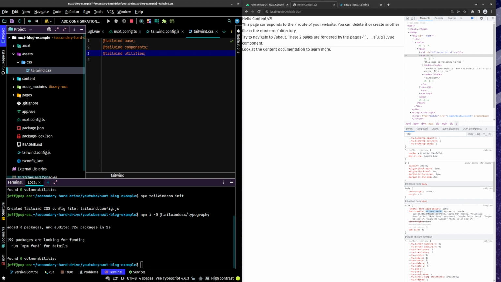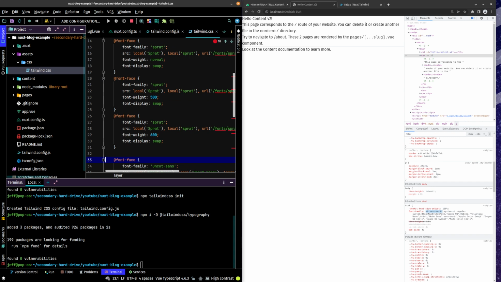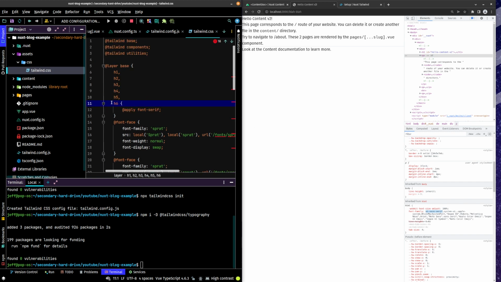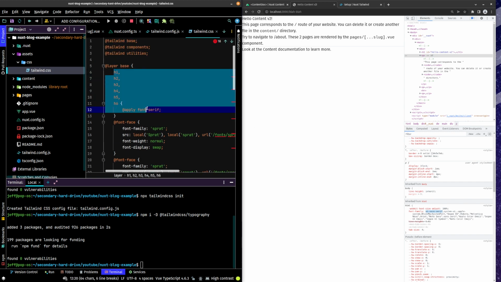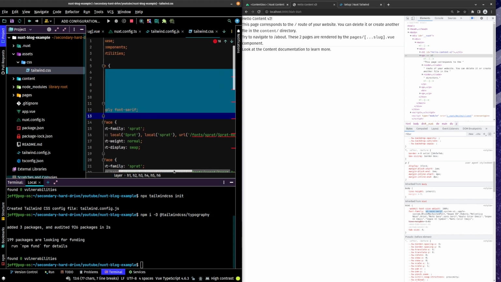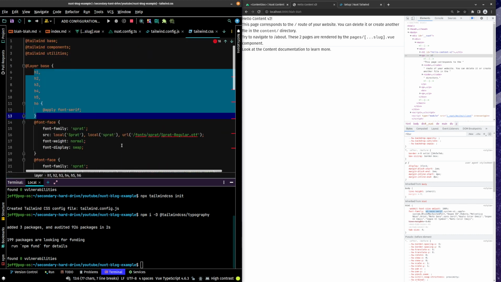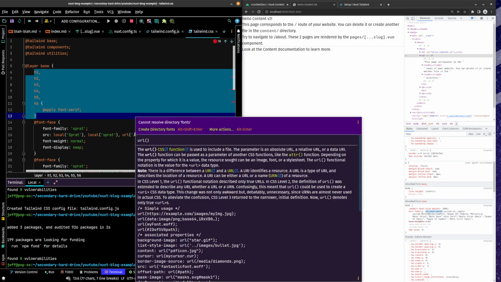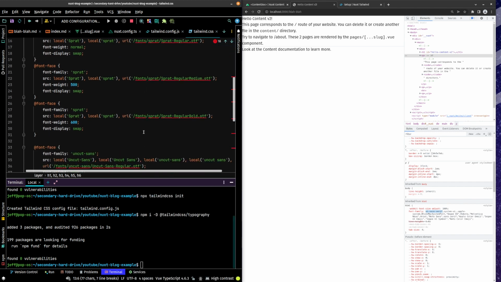So I am going to copy over some code. What's going on here is we're going to apply to all of our header classes the font serif, and then we're going to set font faces. We're going to host the fonts locally.